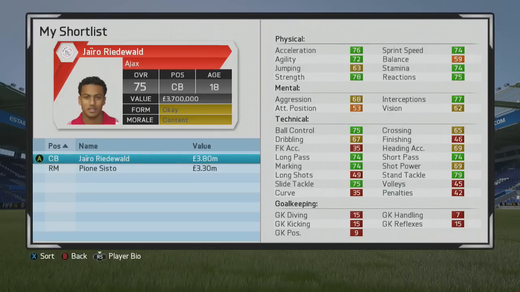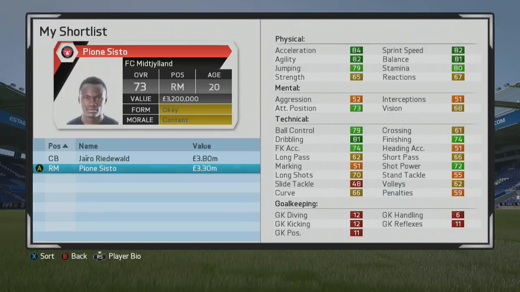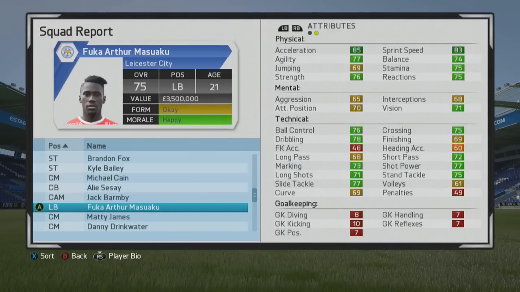Jairo Riedewald and Pione Sisto both accepted contract offers from us. Here you can see the players in the background fully scouted, so you know a little bit more information about the players. Do you think we should sign them? Riedewald being for 5.2 million, having 87 potential, and Sisto being for 3.2 million and having 83 potential. So feel free to leave that in the comment section below, and I will do whatever you guys want me to do, because obviously I want to entertain you guys.